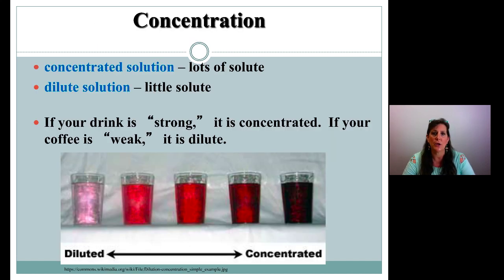So concentration, we have some qualitative words we use, concentrated and dilute. Basically, concentrated means there's lots of solute in the solvent, so the solution is very concentrated. And if there's only a little bit of solute in the solvent, then it would be called a dilute solution. Now, if you have a drink and you say it's strong, what you really mean is it's concentrated, but no one really talks that way. No one's like, "Ooh, my drink is concentrated." But that's really what you mean technically.